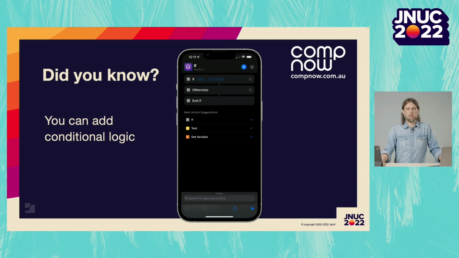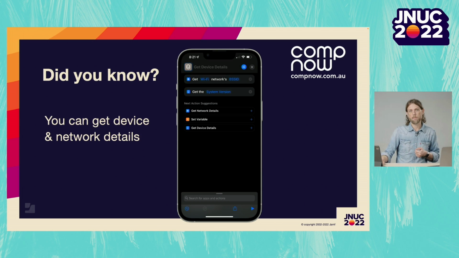You can add conditional logic. Seems quite simple, I suppose, as a, hey guys, this is really cool. But when you're stitching together what can turn out to be quite complex API calls and those sorts of things, and thinking about device commands, maybe having different formats depending on what you're wanting to do, the if statements allow you to incorporate those other sources of direction, all of those sorts of things as well. Just add that logic in.